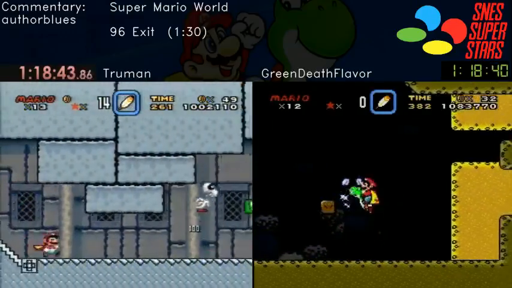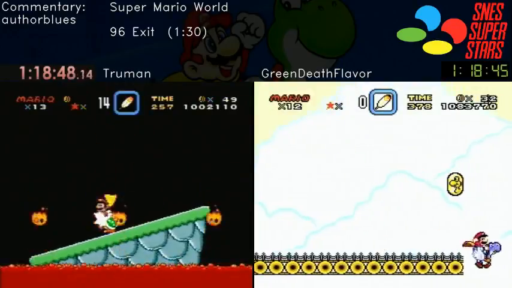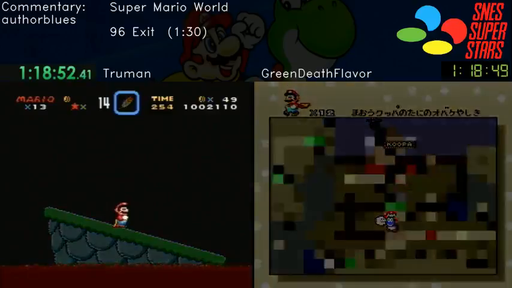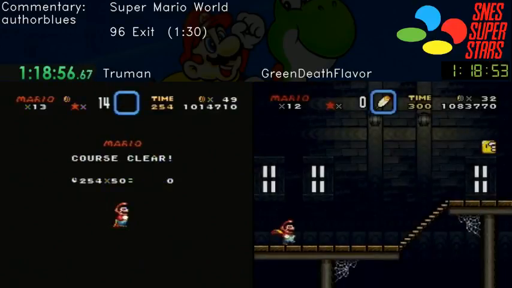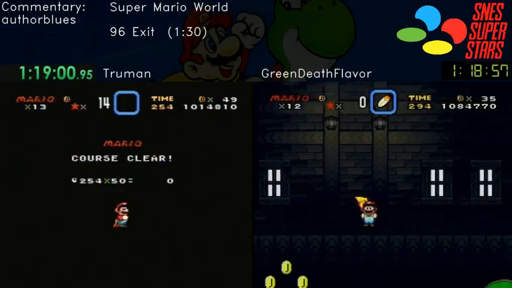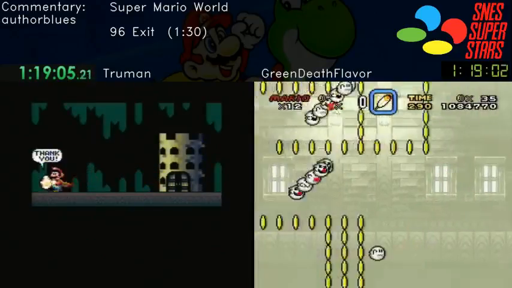And so Truman, while he had a good run-through of that room, that still wasn't even close to the optimal strat. The optimal strat looking absolutely absurd when done right. Yeah, the absolute most optimal strat's about 6 or 7 seconds faster than what I did, and what I did was like the second fastest thing.